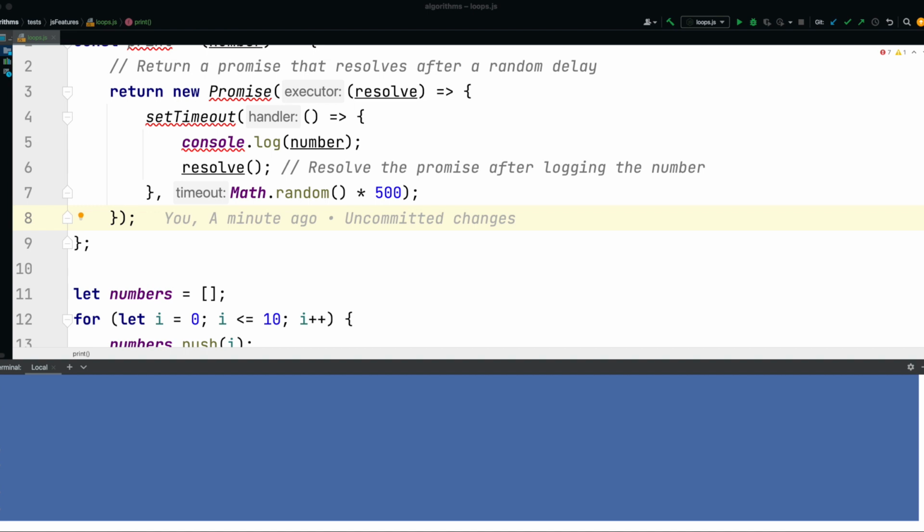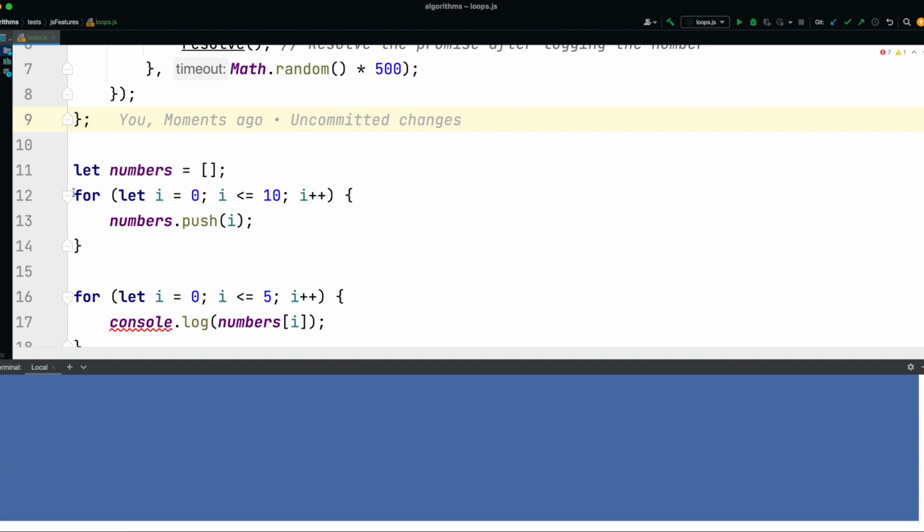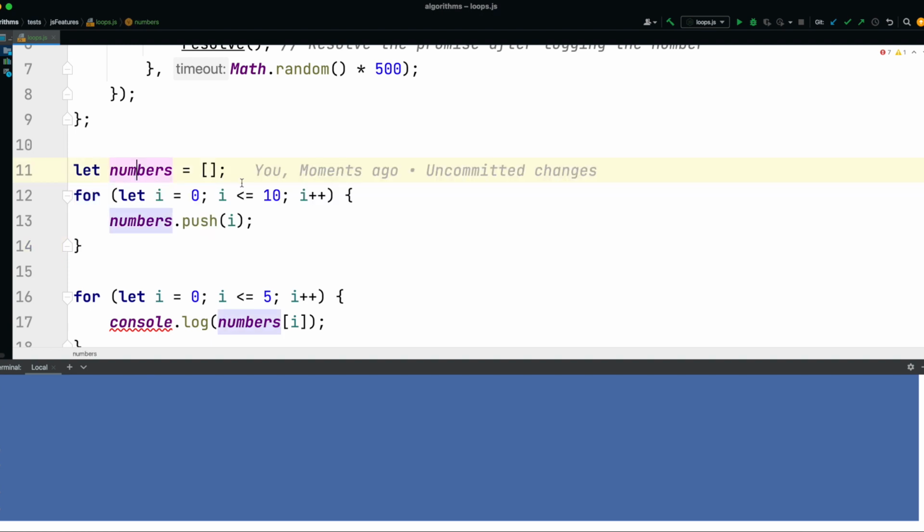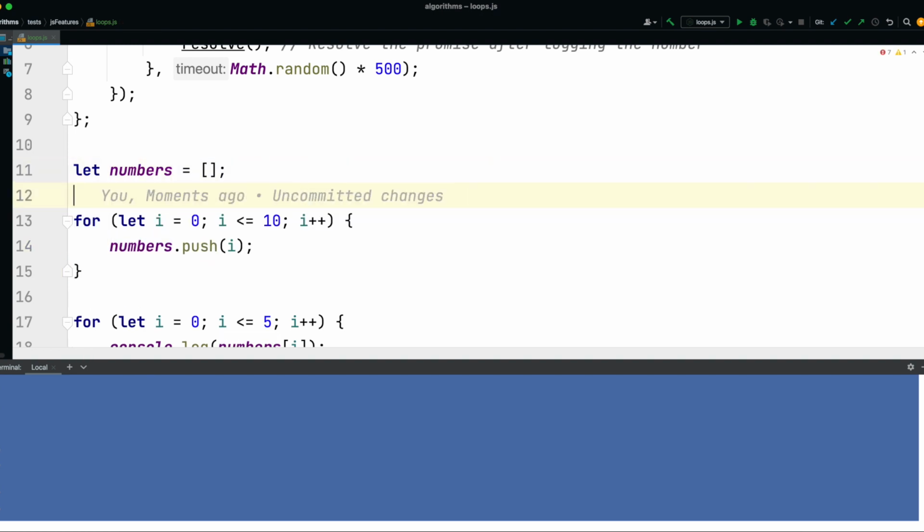So I have to execute even the for loop inside an async function. So let's encapsulate this with an async function. Let's call it print numbers with for.